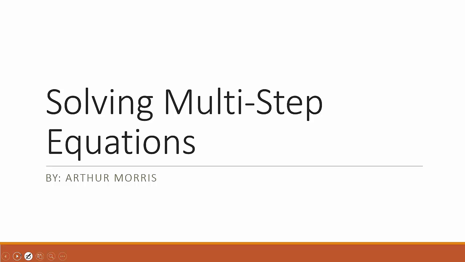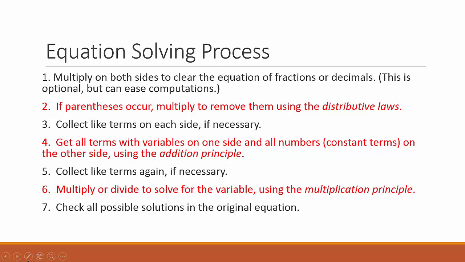Okay, so if you looked at my previous video of solving single-step equations, you saw these same steps. My equation solving process is to clear fractions if I have several fractions in an equation. I clear my fractions by multiplying the entire equation by the least common denominator. My next step is to clear parentheses by using the distributive property. Collect like terms on each side if we have them.